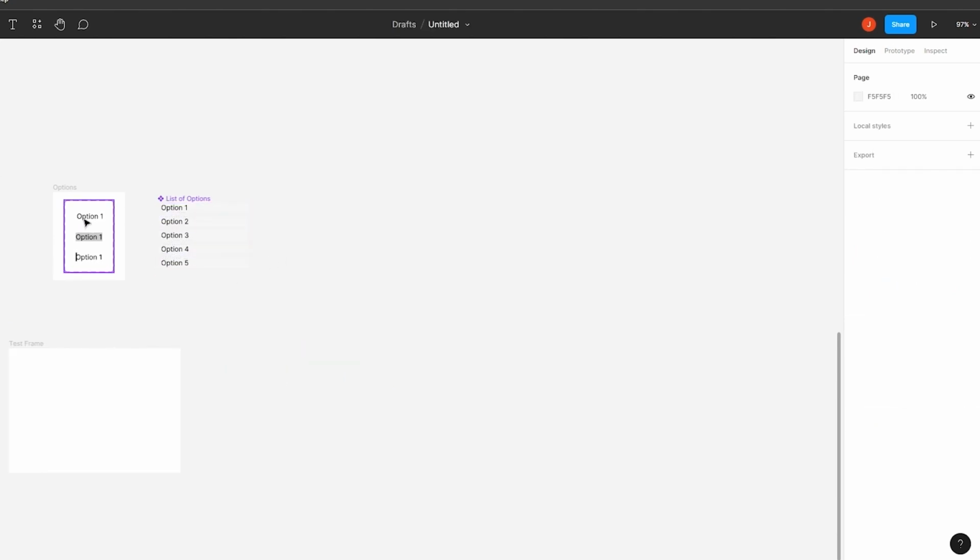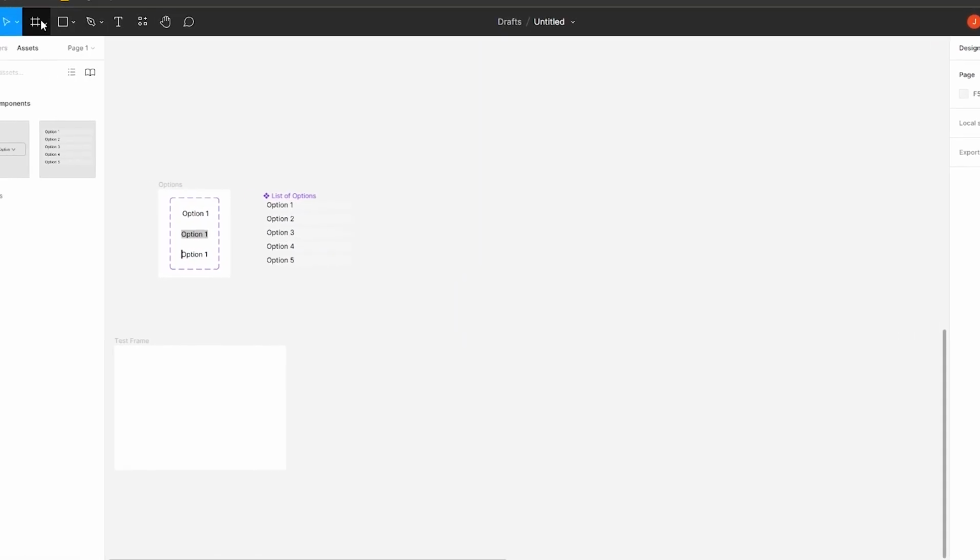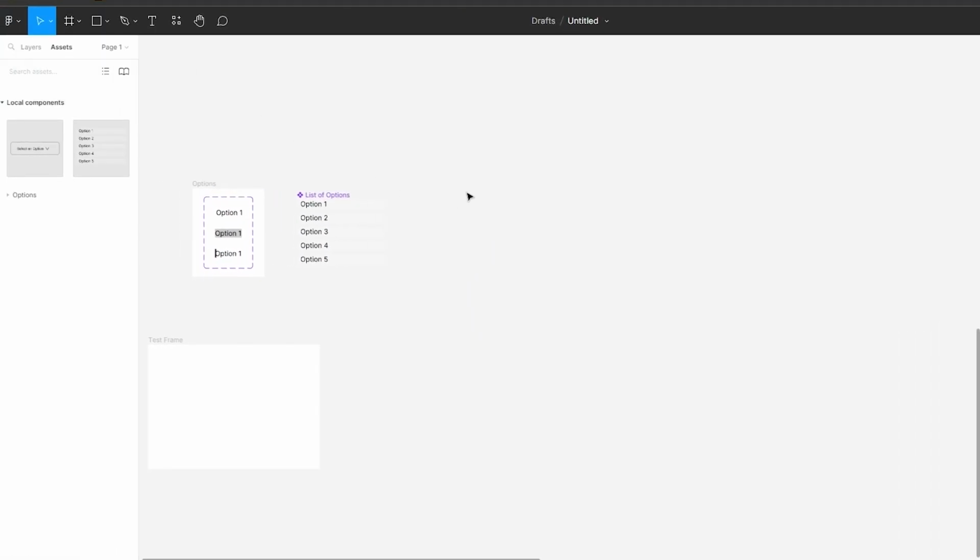Next, what you could do is you could either go ahead and copy it from here, option one, or what you could do is create another frame, all right? Or maybe select the text option and say, select an option like so, and then convert it into an auto frame like so, increase the size of it, and also center align it. I think for now, we'll go ahead and say it like that, like so.